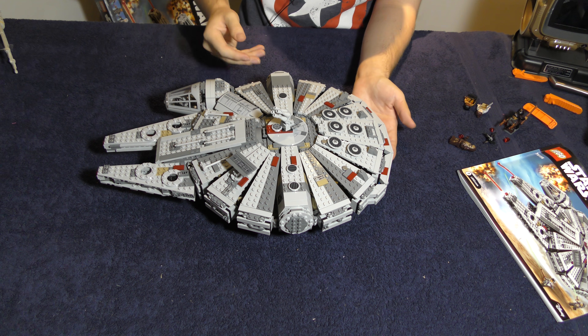There were one or two slightly confusing bits during the build. They'd start you with a big flat panel and say assemble these two pieces together and put it on there, with arrows pointing to it, but then they'd also stick six other bits on without really mentioning it. If you're paying attention it's fine, but if you're skimming it towards the end you'll miss it. There was a point where this top section is symmetrical - one side was fine, but the other was out by one Lego nipple's worth. I had to take the whole thing apart. I was on step 90 and had to skip back to step 50 - it was a whole ordeal.